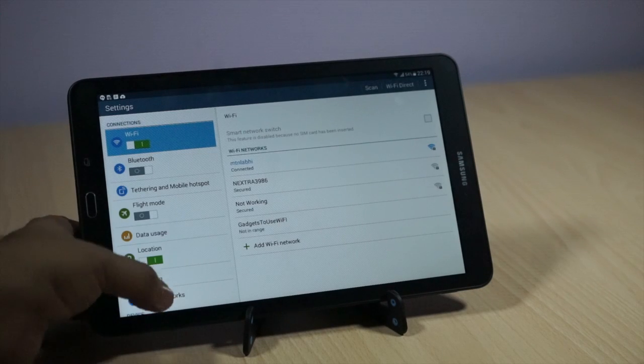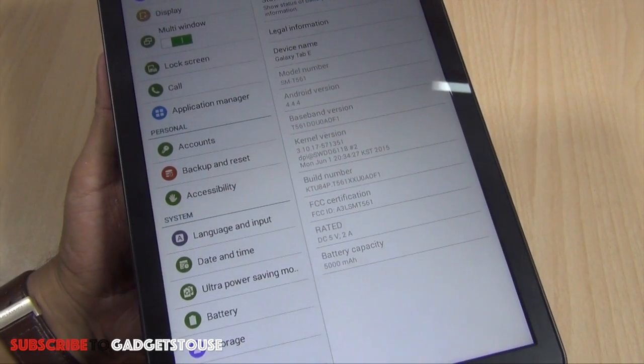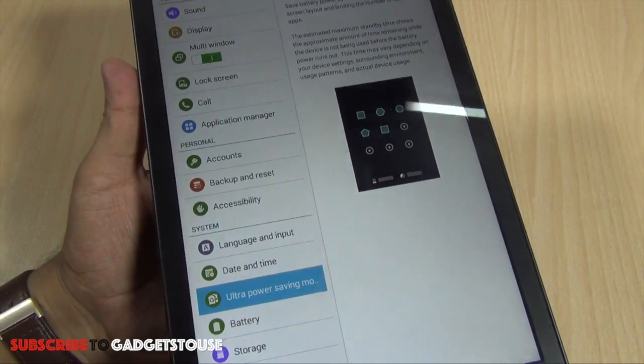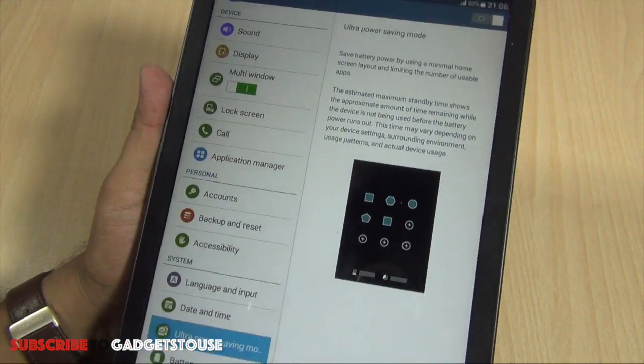First of all, we will go to about device, where we have the version of Android. So this is a KitKat tablet. This one does not run on Lollipop, so there is no Lollipop on this device, but it might get Lollipop in future as per the information which we have got. We also have ultra power saving mode on this device, which is definitely a good thing.